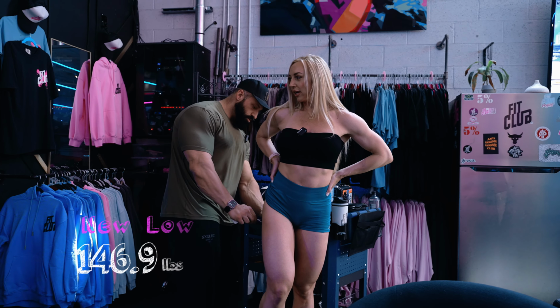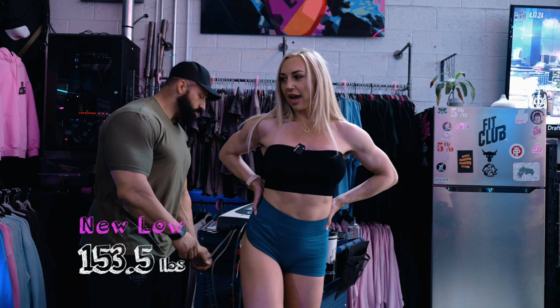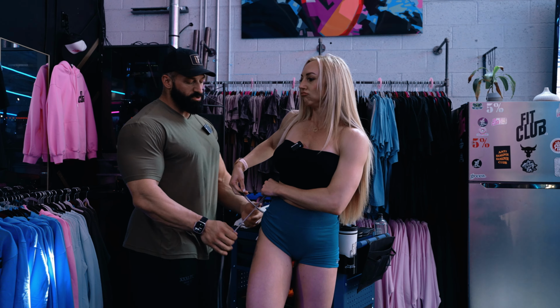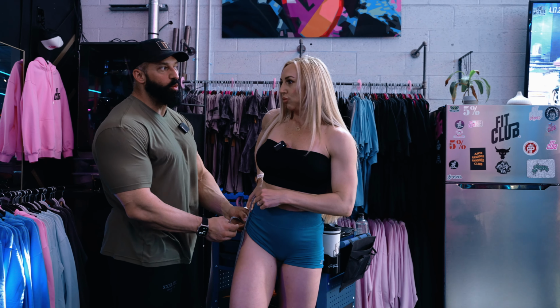I hit a new low weight. Talk to me. 153.5. I don't think I've seen that weight this year, actually. No, fluctuating. I think the lowest has been like 155, maybe 154.